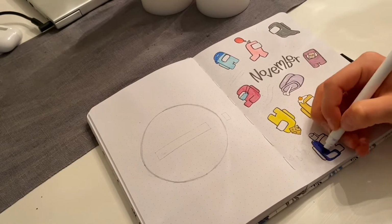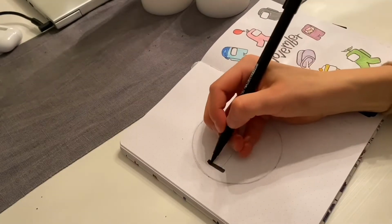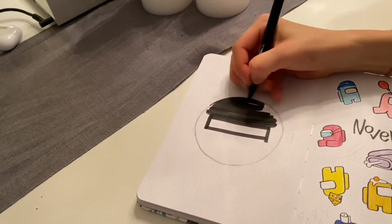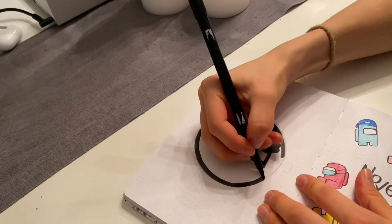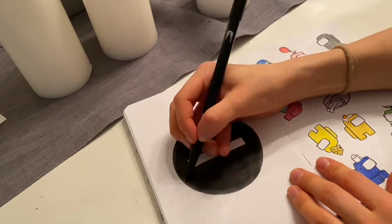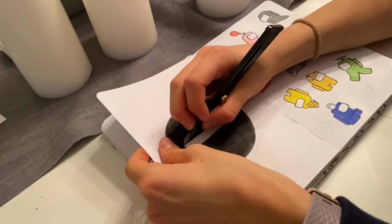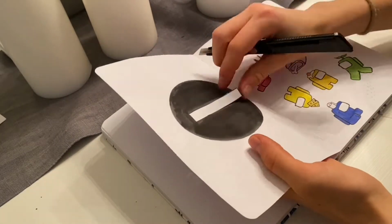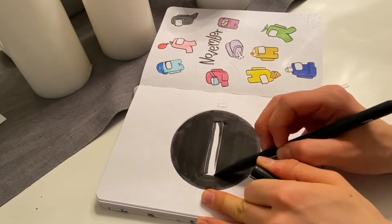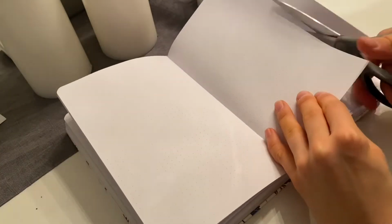As you can probably tell, I have taken a lot of inspiration from Amanda Ridgely for my cover page, because I watch her YouTube channel and her Lost November Plan With Me setup, and it was amazing. I absolutely loved it, so I had to do a similar one. On the right side, I drew plenty of crewmates from the game. And on the left side, I'm making this kind of slide that she also made in her bullet journal, which I think is a really good idea.